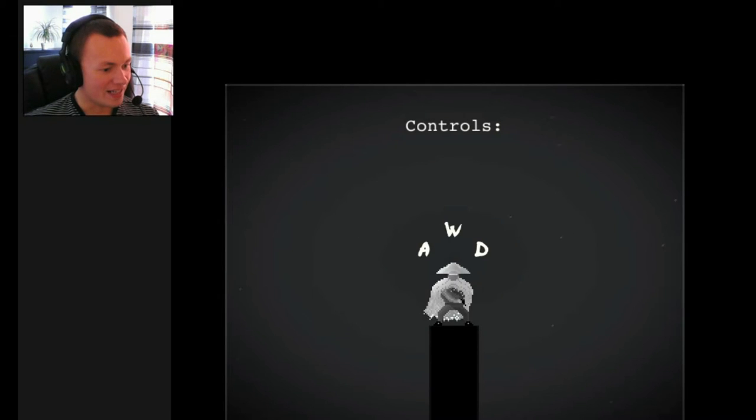Okay, so that's how I do it. I attack by just pressing these in those areas. Right, okay. Bring it on, ninjas. I'll kill you all!